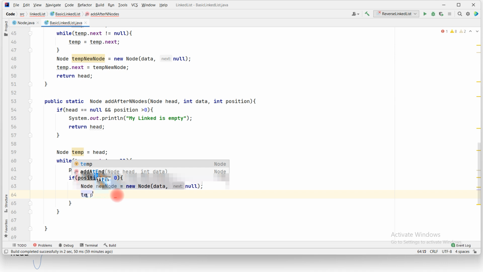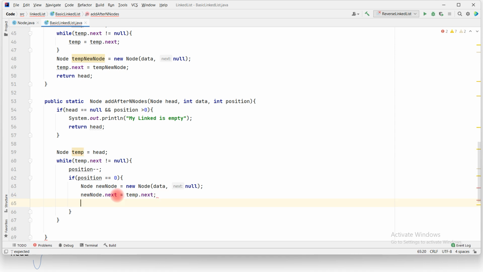Before that, we have to save temp.next, so basically in this new node, my newNode.next should point to temp.next, and now temp.next should point to the new node. And that's all. After you do this, you just have to return your head.